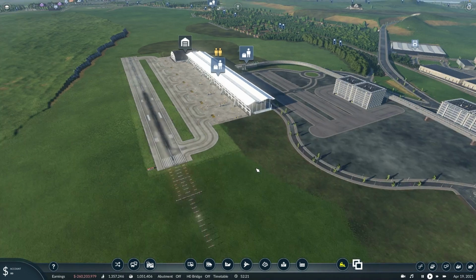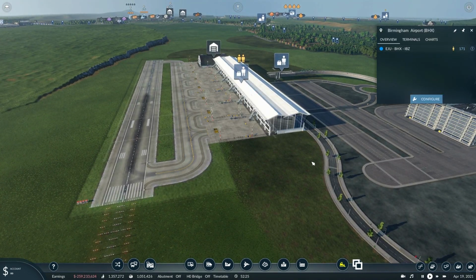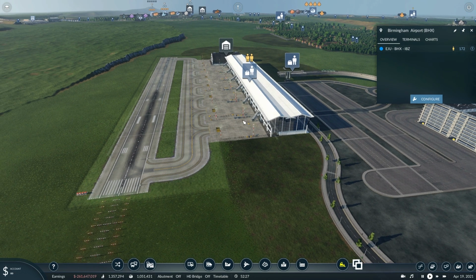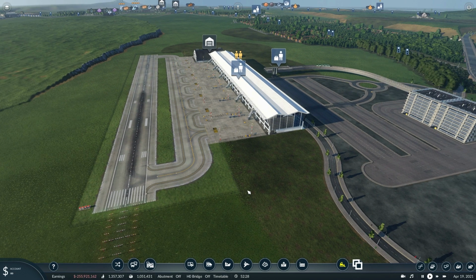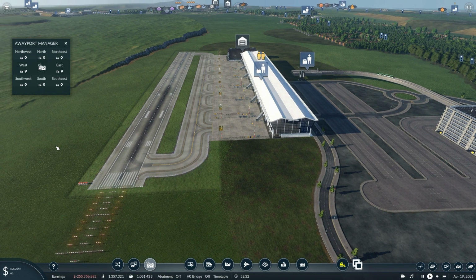Anyway, in a nutshell, what we do is I think I've already got a route here. I've already got an EasyJet route here from BHX, which is Birmingham Airport, to IBZ, Ibiza. I think where it is on the map, because my map's backwards, I believe it's in the northeast.